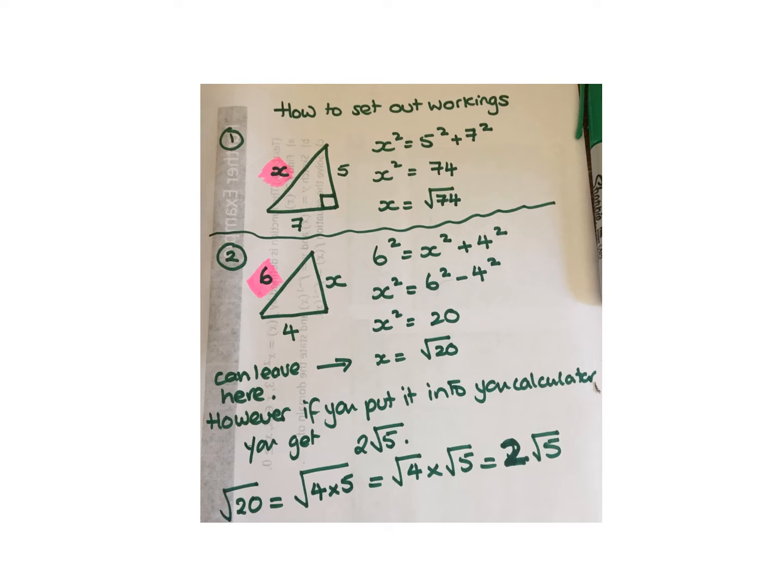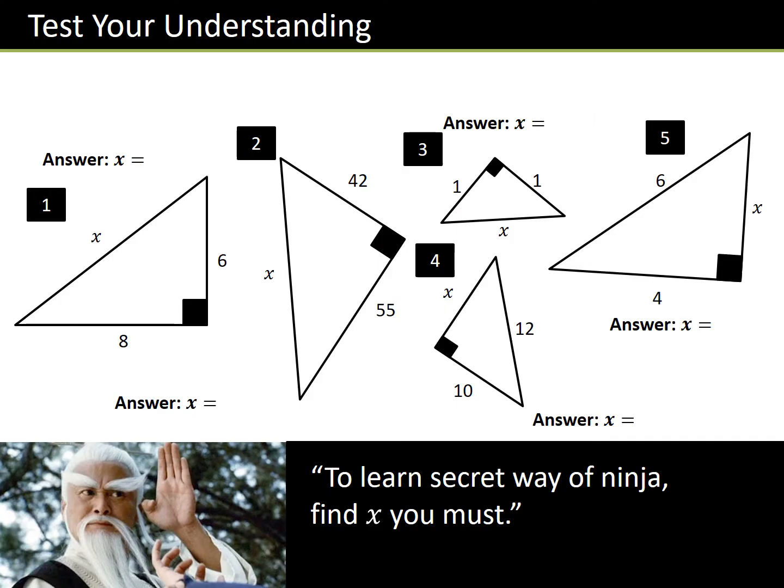The fact that I've got 2 root 5 is a spoiler for next year. So that's a pleasure to come. If you leave your answer as root 20, I will be happy with it. So what I want you to do now is to stop the video, have a go at these, see if you can write them down correctly, and just see where you're going. I'm not going to ask for a copy of these, so if you make a bit of a mess, it doesn't matter, but have a go at working them out.